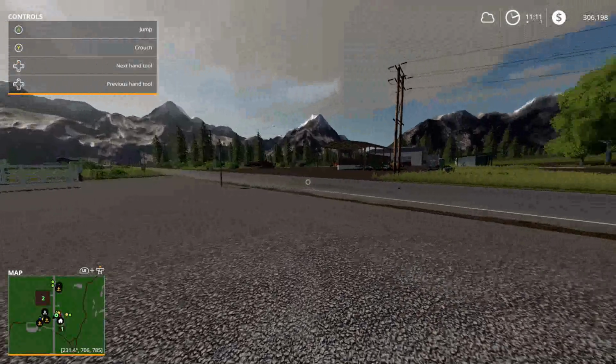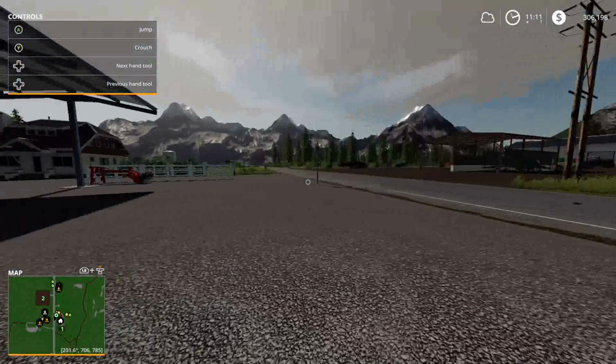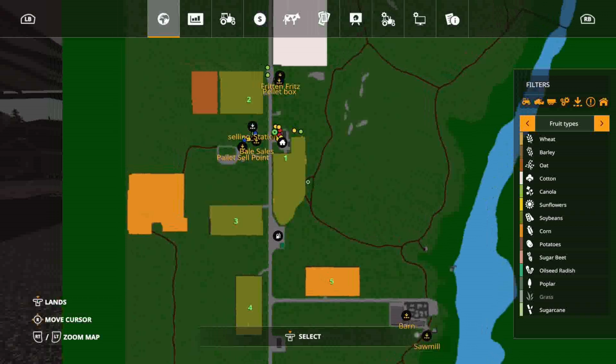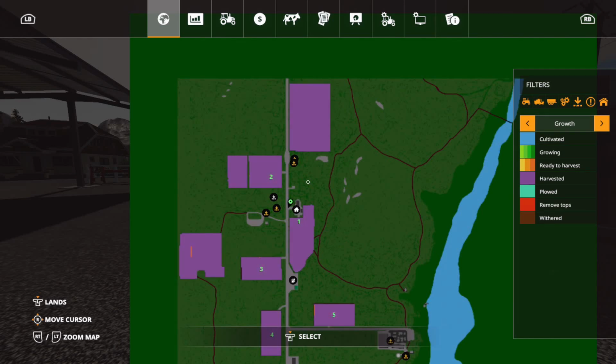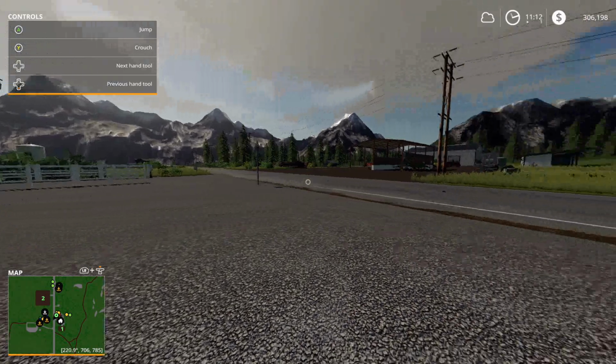This is Montana, episode number 32. Welcome back to Montana, folks. We have got a busy day ahead of us today. Let's have a look at the map here, and you will notice all of our fields are purple. There, I said it. We need to reseed every single field that we have. Pause for dramatic effect. We are going to be seeding all of our fields today.